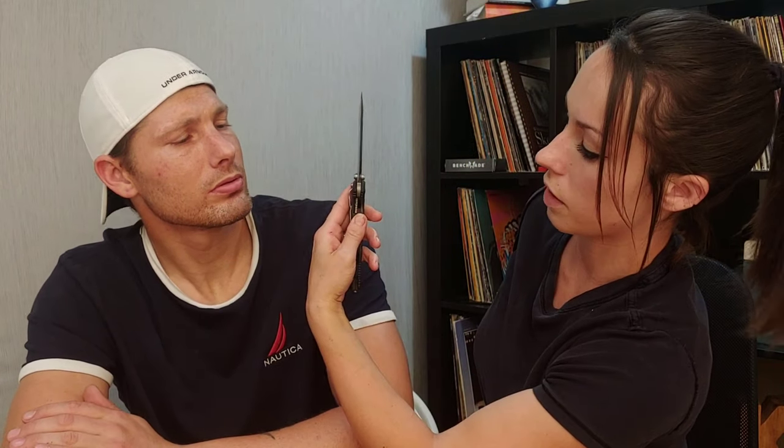Yeah. And even if you are left-handed and you don't get a left-handed version, I don't even know if they make it. I don't think so. But it's really easy. I wish I could show you guys better. If you see me right here with the knife, it's really easy to access with these beefy thumb studs. I'm able to just grab it and lock it in place. Not to mention, I can also middle finger this knife.